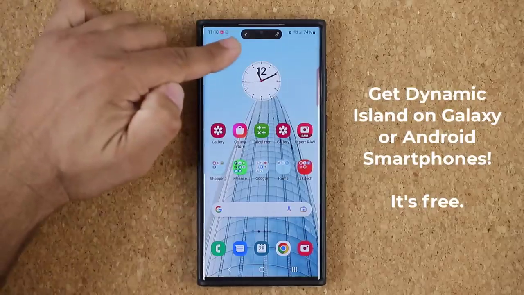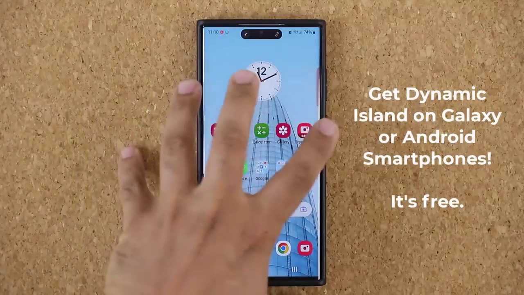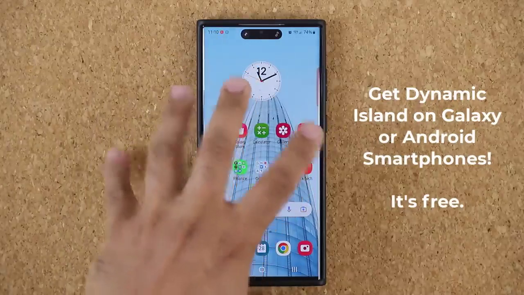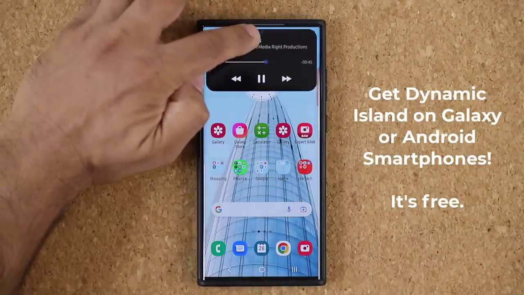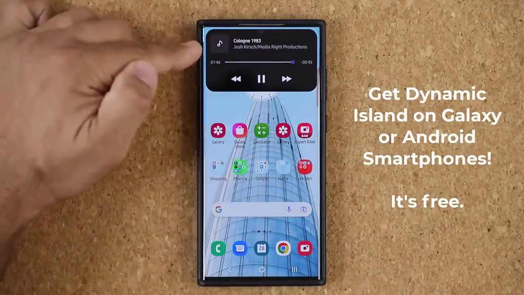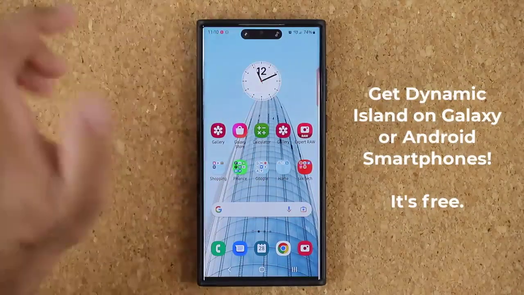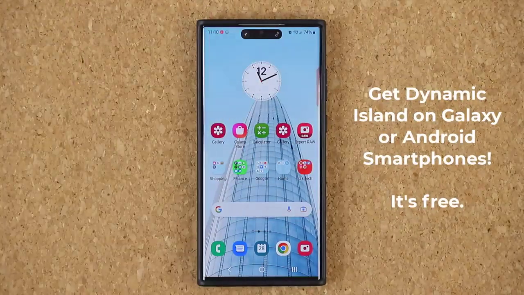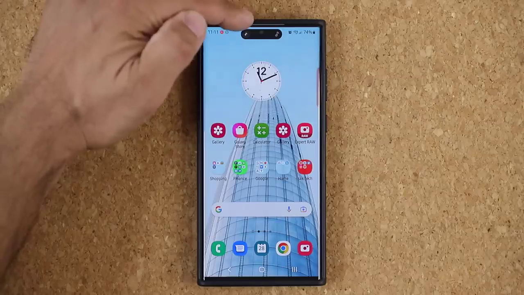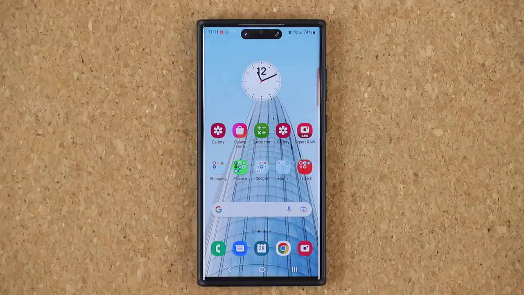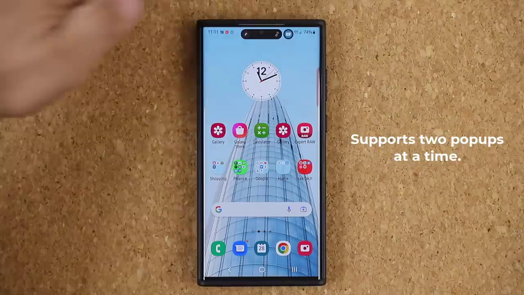And you can actually see it on the top right over here. This is a Samsung Galaxy S22 Ultra. If you press and hold right here, it is going to expand and give me that player. And also let me send myself a quick message so you can see what's going to happen when I have this up. And also I get a second notification, so I'm going to send myself a message, and you'll notice we're going to get a small pop-up on the side.